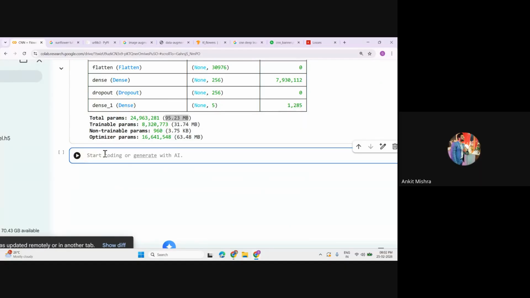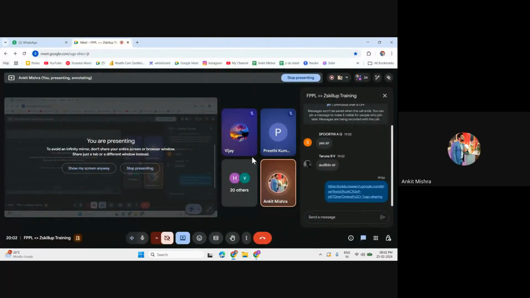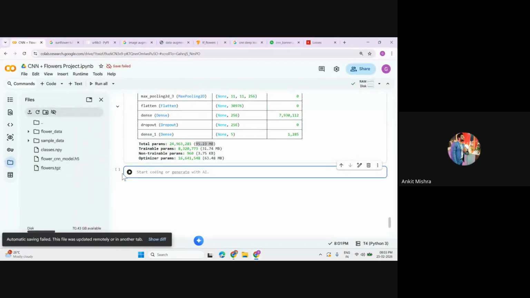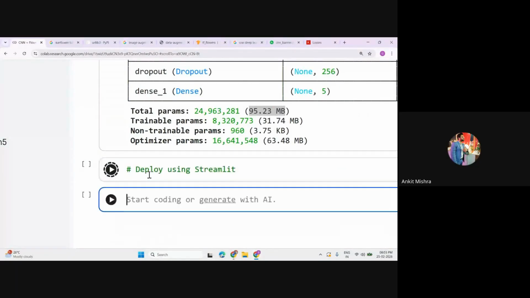Okay, so is there any doubt or any issue related to this, class? Let me know. We have successfully created our model. Guys, let me know, shall we proceed to part 2 of this project? Now what we want to create is a Streamlit web app, where we can transfer all the things, whatever models or data set that we have, and then call the Streamlit module to create a web app. So let's start with part 2, which is the web deployment of this project. So let's deploy with Streamlit.